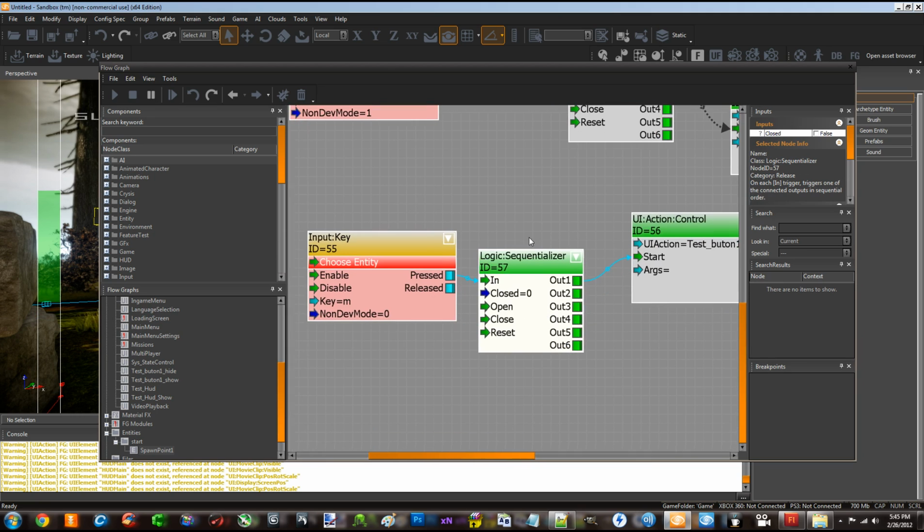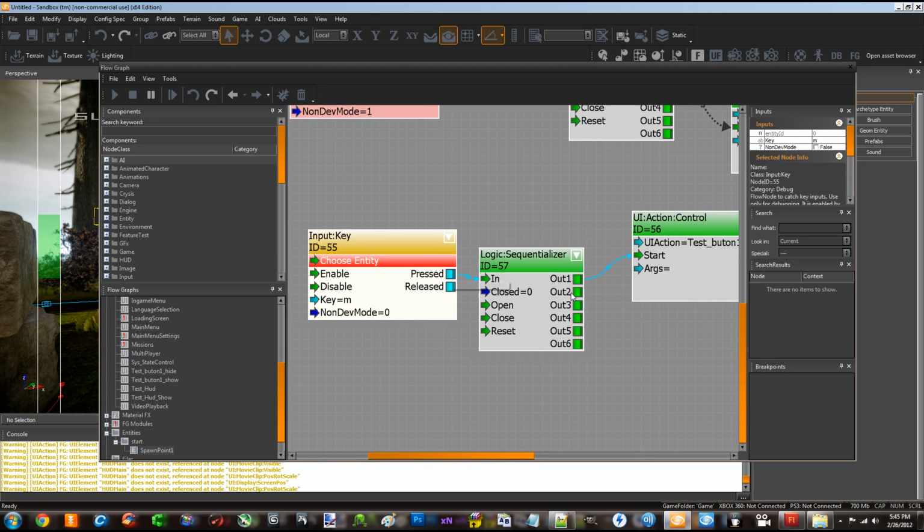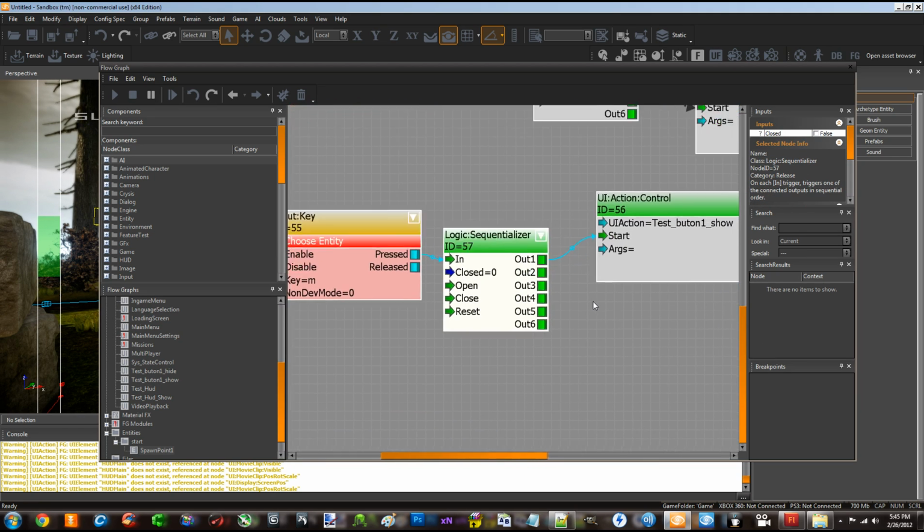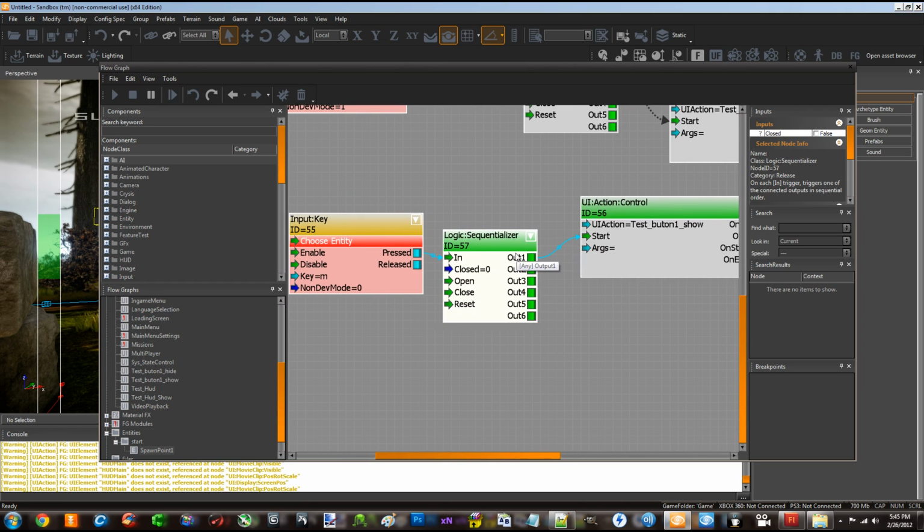But when we press it again, it's going to output to this one, because it outputs in sequential order. It does 1, then when the in trigger is received, it outputs 2, then 3, 4, 5, and 6. But if there are no 3, 4, 5, or 6 outputs, it just goes back to the beginning again. 1, 2, 1, 2, 1, 2. That's how I do it.